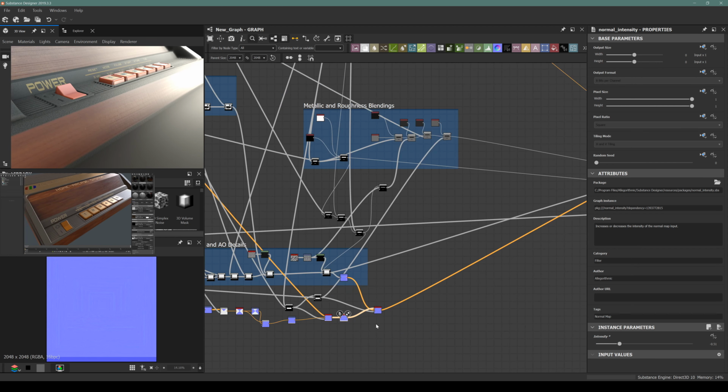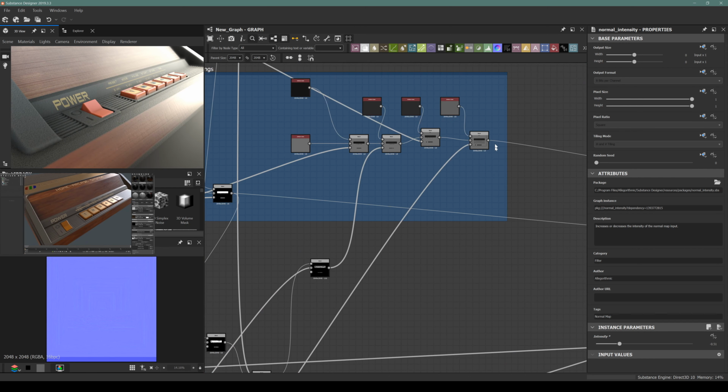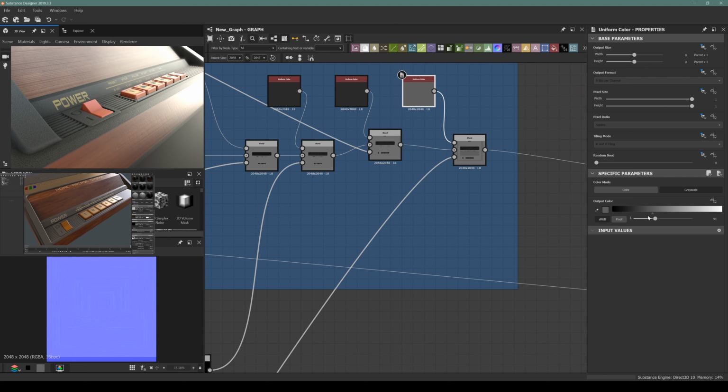So this way I will be able to lower the general normal map details of this wood.